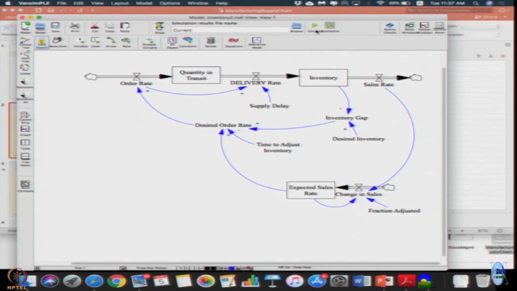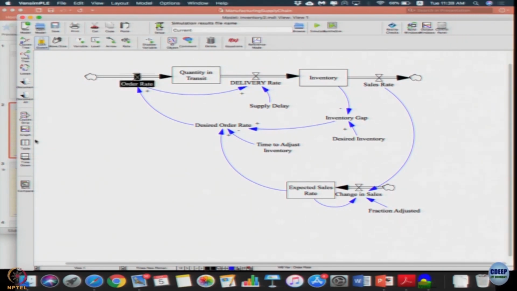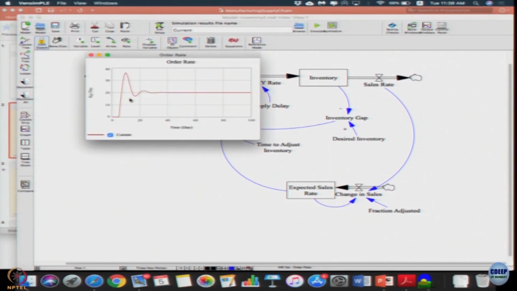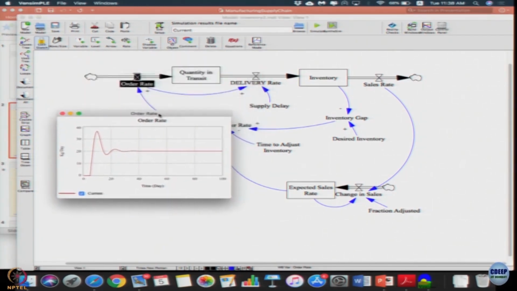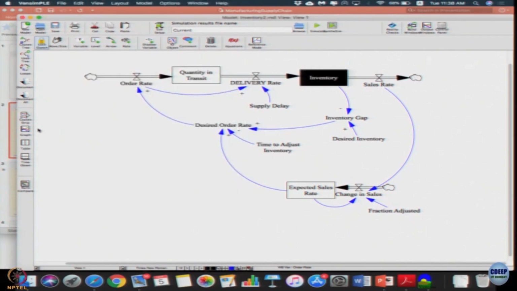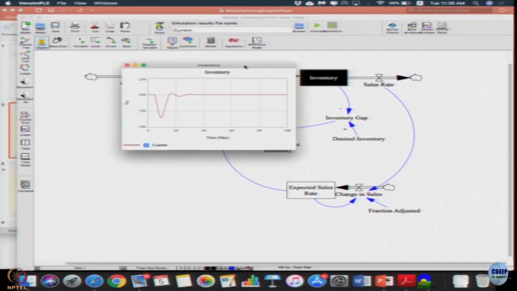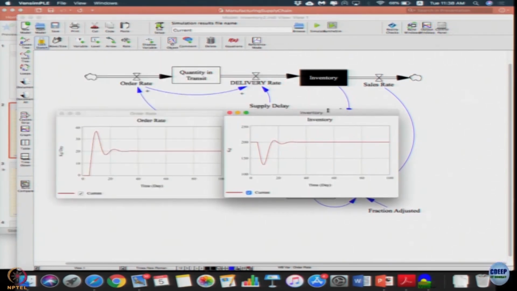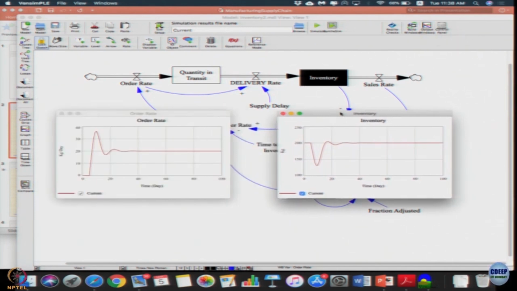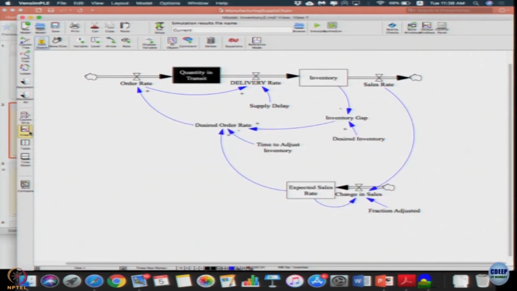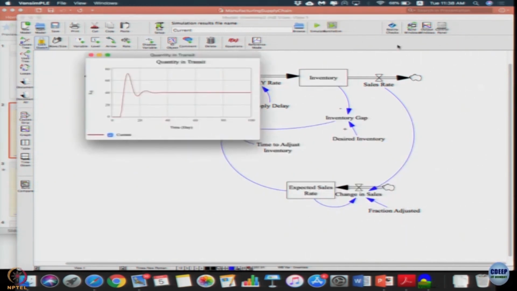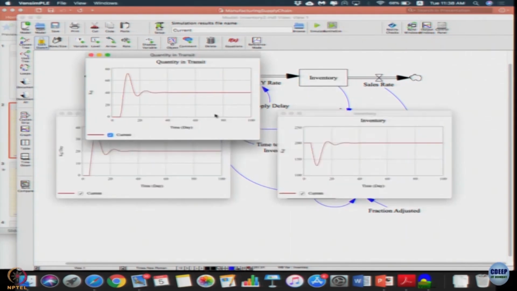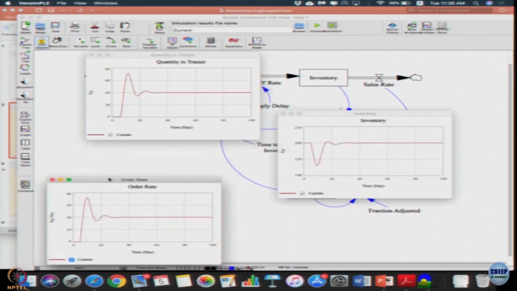Yeah, so when we ran this model, we found that there are dynamics in the order rate. Inventory fluctuates, and the quantity in transit too, as I open up the graphs for each.